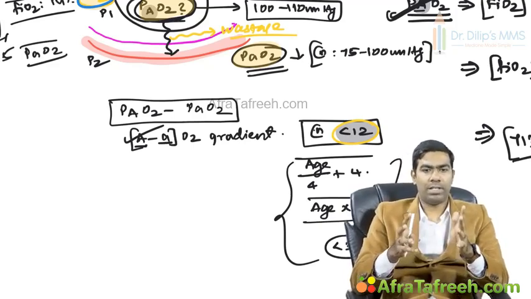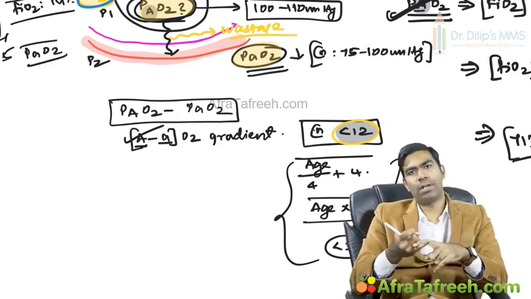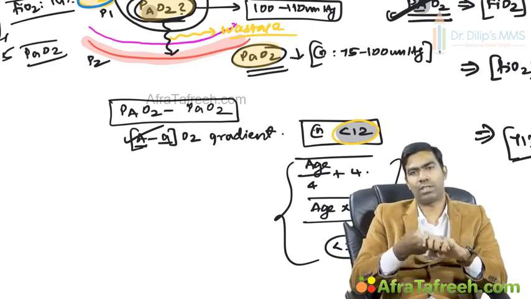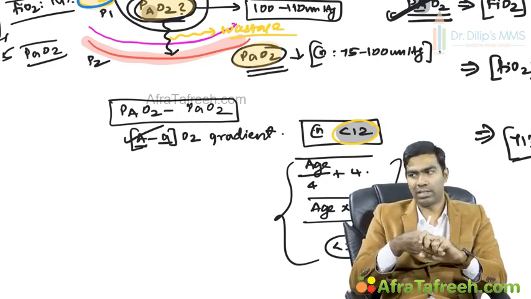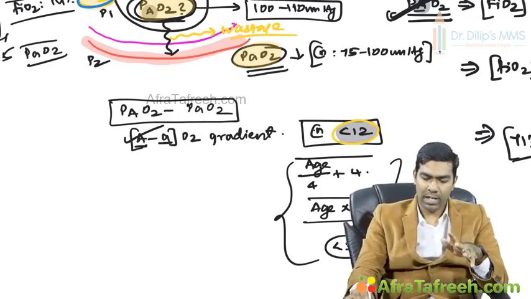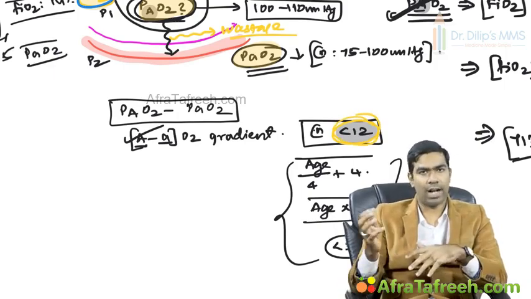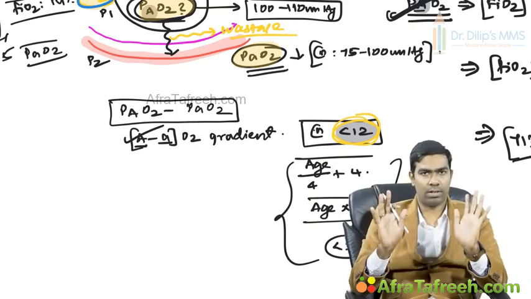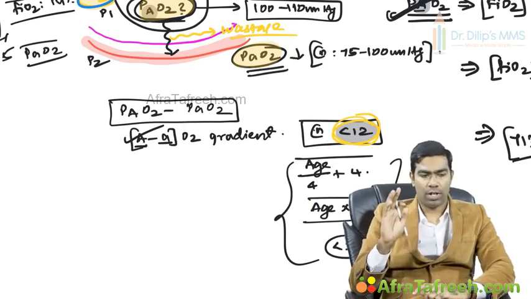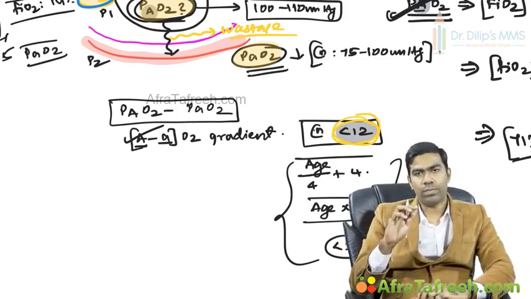Clear? Because ABG is something where you can integrate pulmonary medicine, nephrology, cardiology, CNS, a lot of things. So you need a separate discussion on ABG, not right now. For that reason, I usually ask students to remember less than 12, because you can remember it along with the anion gap, which is also normal at less than 12. So this is the normal AA gradient. Wastage should be less than 12, not more than that for sure.